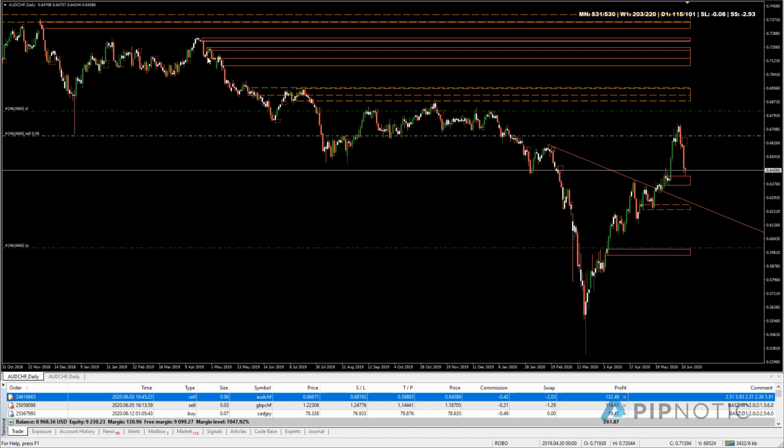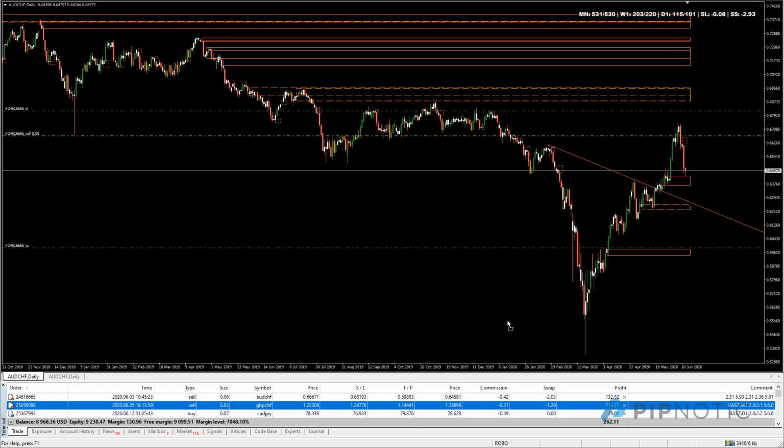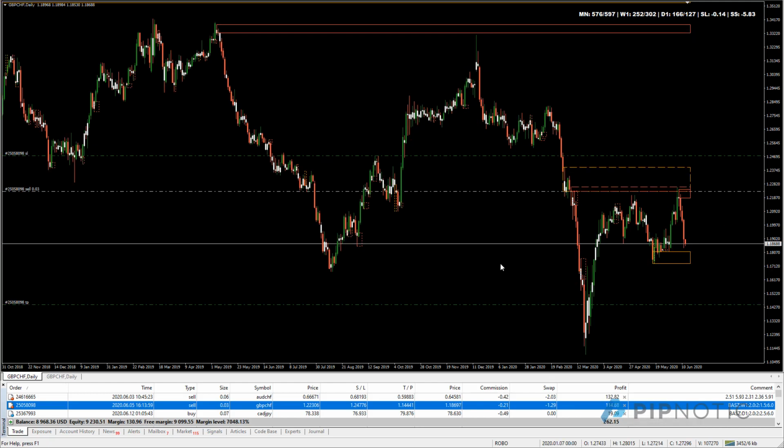Price moved away. The slingshot was pulled back to this level here, and then we left. Okay, so not a terribly interesting trade. Then we have this one here, which is the, what is this? The pound Swiss franc. Yeah, this is one we just looked at, and the other one closed out prematurely.